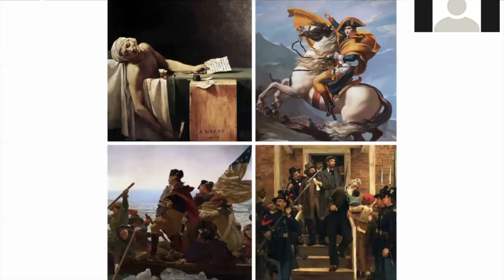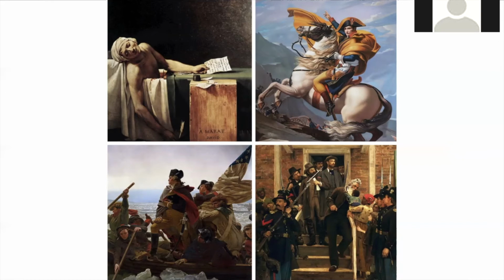Next slide. Now here we have 4 portraits, but again, similar to the portraits of St. Francis of Assisi, these portraits are telling a story. They're political in nature, and to some degree, there were propagandist elements to them. The top left is a portrait of Marat by David, and this painting was one of the inspiring images that was used for the French Revolution.